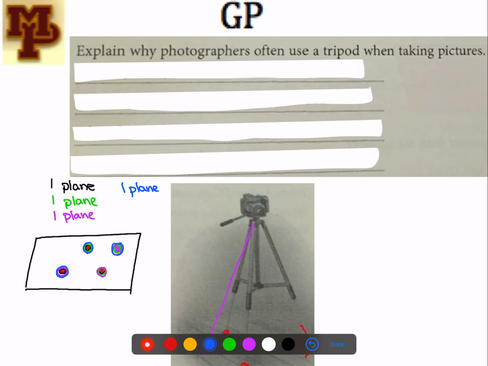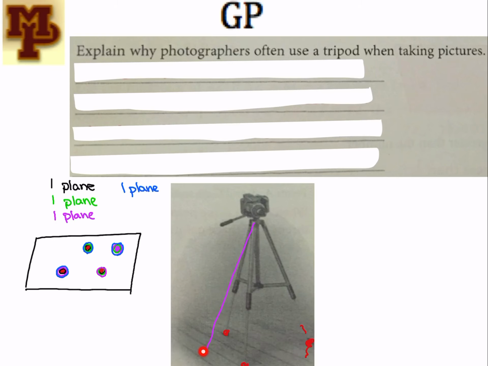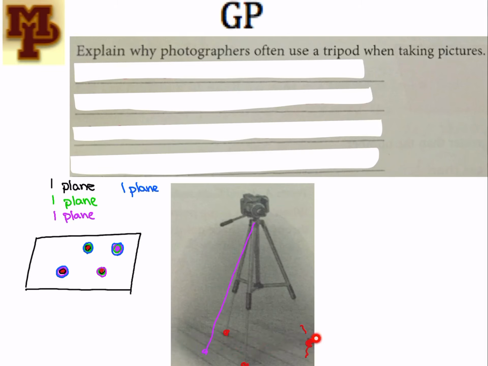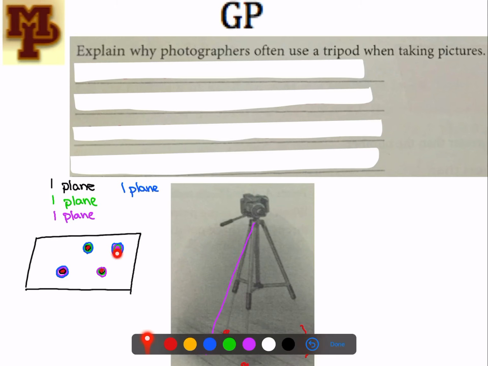So as soon as I add a 4th point or a 4th leg, all of a sudden I'm dealing with more than one plane. However, if I want to be solid on the ground, I want to treat it as a single plane. So having 3 legs here will cause the most stability because I'm only dealing with one plane if I only have 3 points. As soon as I add this 4th leg, then this starts wobbling more so because I got to deal with 4 different planes instead of the single one.